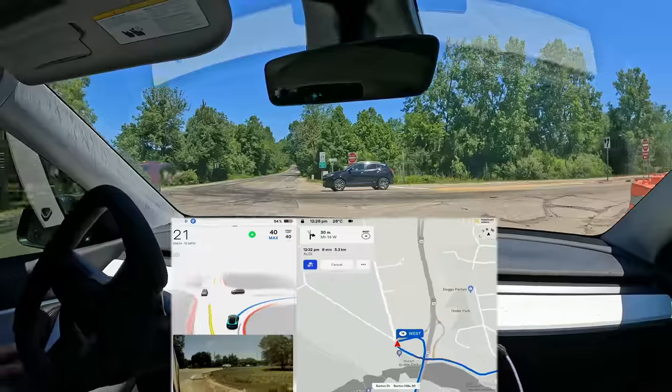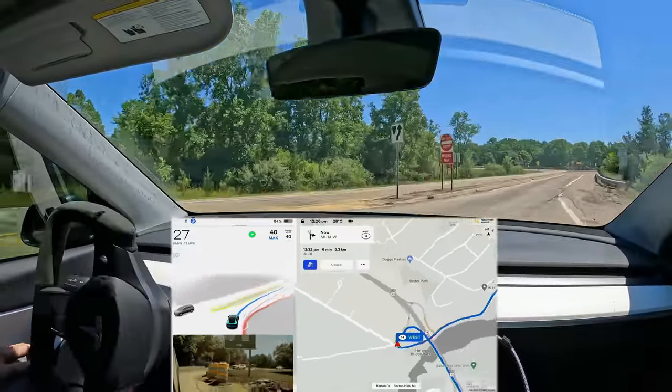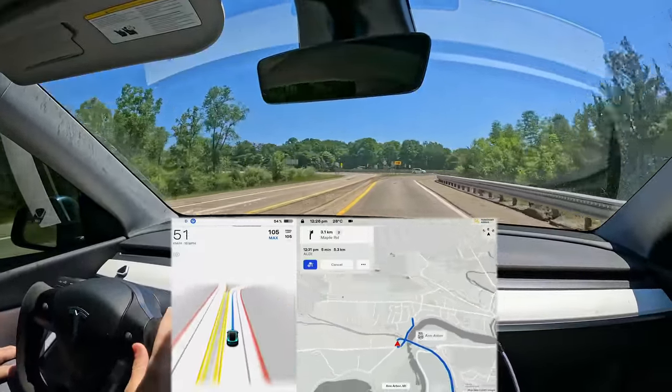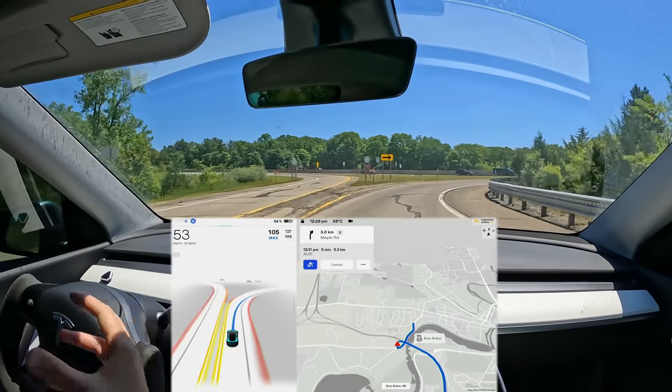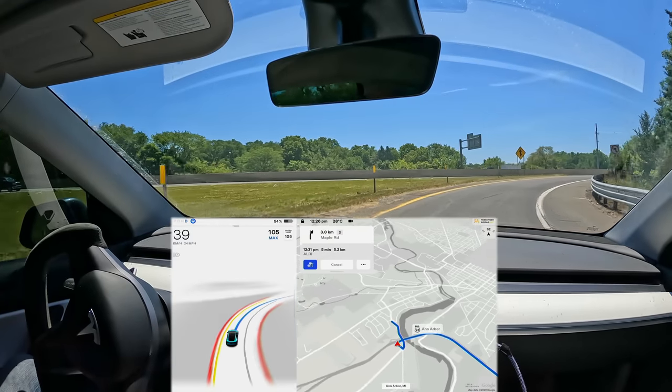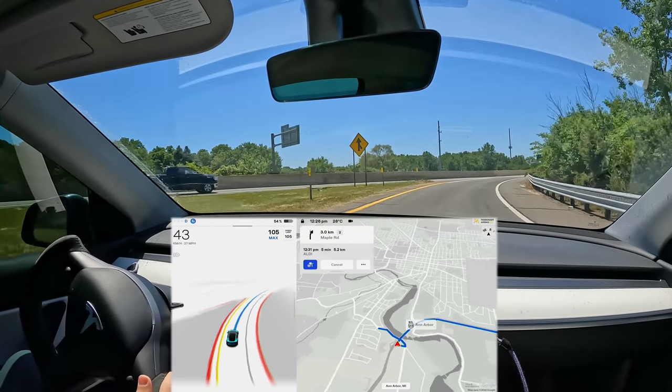My name is Chris and I love using Autopilot and Full Self-Driving on my Tesla. I'm here today to talk about Enhanced Autopilot, which was just recently brought back by Tesla for $6,000. In my opinion, $6,000 is still decently expensive, but I think it may actually be worth the price for what you're getting in this software package. I think it's justifiable — it's still a lot of money, but if it's for you, I definitely think $6,000 is well spent.